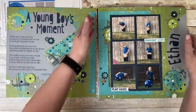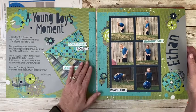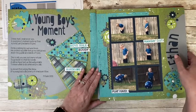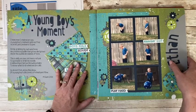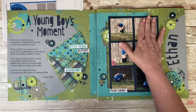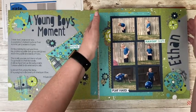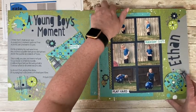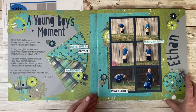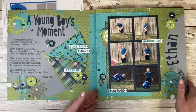So the big debate in our household was whether or not these pictures were appropriate for scrapbooking, and I say yes. My husband was not sure. When you see the still shots of this, you will definitely see a watermark over the photo right here. But every boy does it. If you have boys, if you have grandkids, you know that this is perfectly natural, and there's no shame in little boys going to the bathroom out in the backyard or the park or whatever.